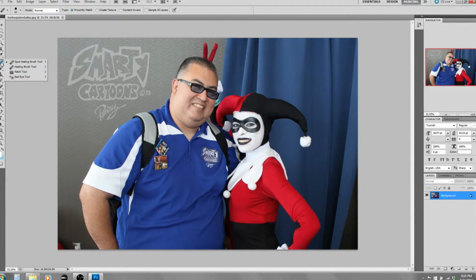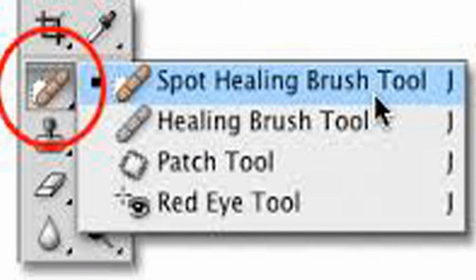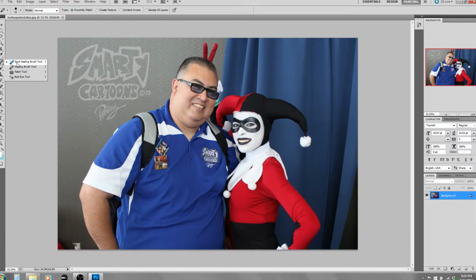Today we'll be working with two buttons that we find on our menu on our left. The first one, by right clicking it, you'll find that it has several, but today we'll be working with the spot healing brush tool. As you can see here on the left, if not I'll be able to show you a graphic of this a lot closer, which you should be seeing at this time on my screen and your screen. This is known as a spot healing brush tool.